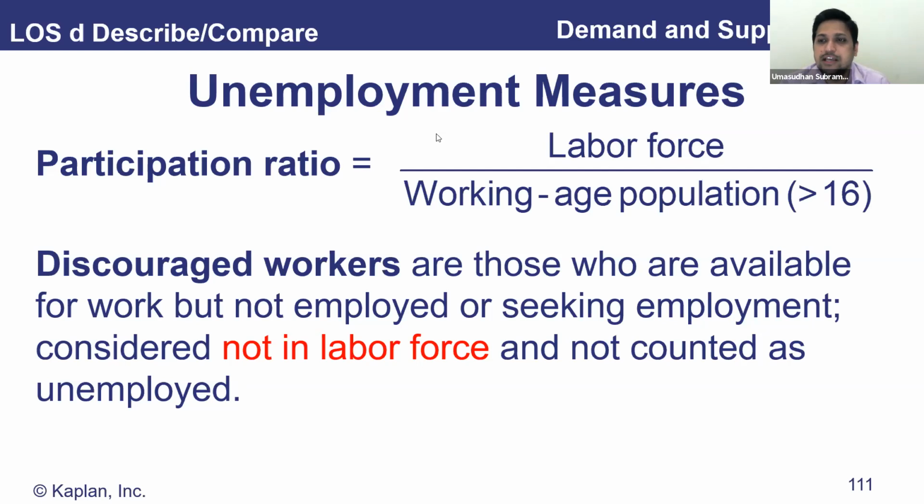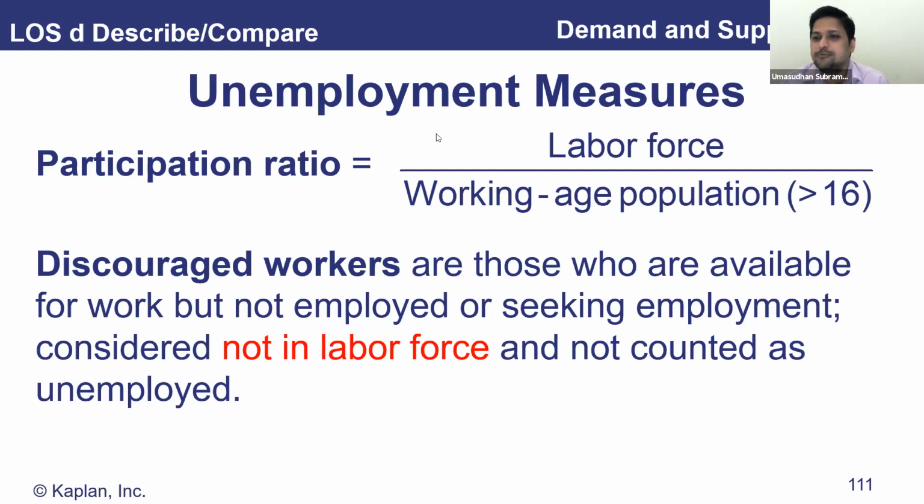Do you think this is the unemployment rate? Is the participation ratio the unemployment rate? Yes or no? No, it is not. Can this tell you how young your population is? No, it cannot tell you that either, because your denominator is the 16 to 65 age group and the labor force is only part of it.